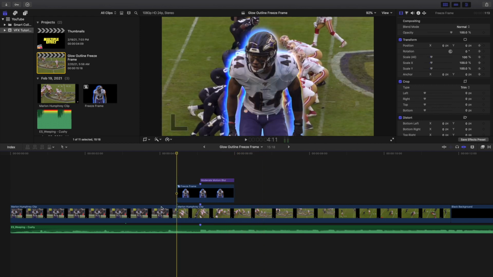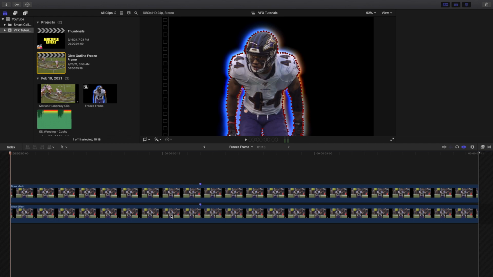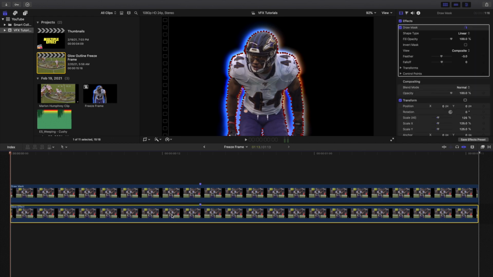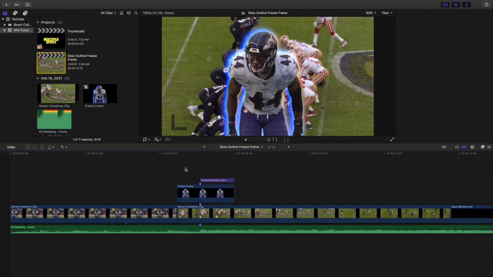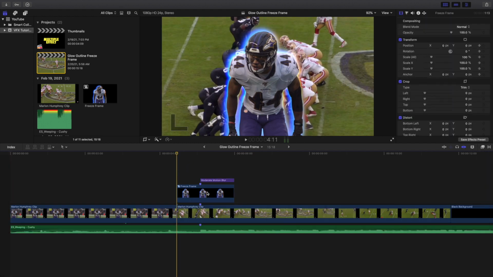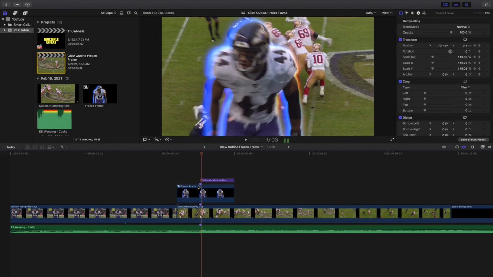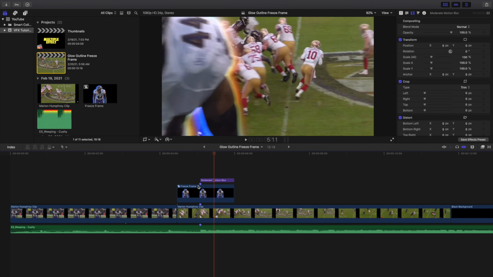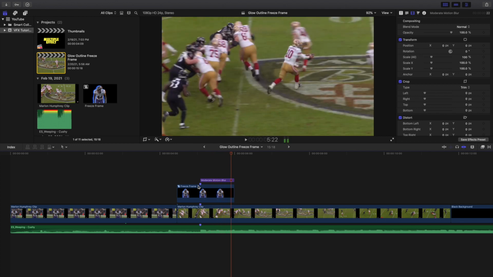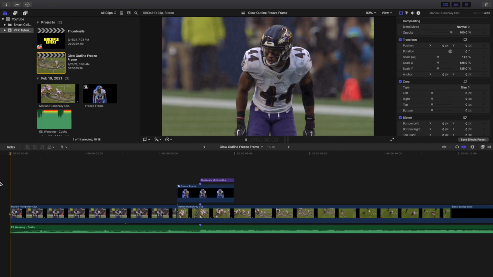All you gotta do is just freeze the last frame of this clip right here, drag it up on top, make it 1.13 seconds, create a duplicate, and then on the duplicate underneath the draw mask right here, you just want to add this really cool glow effect right here. Remember, this frame has to be frozen, and you have to use a draw mask to cut out the subject. Then you go as long as you want right here, add some motion blur, some blur, zoom the person in, and there you go. You have created this really cool freeze frame effect right here.